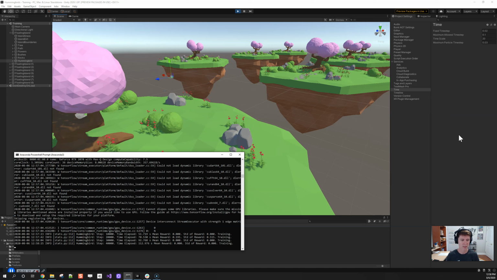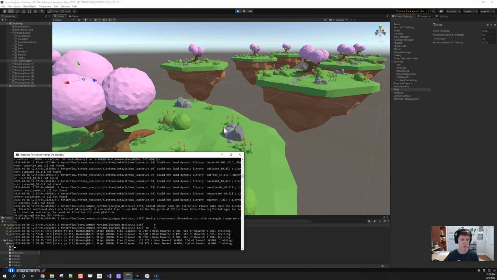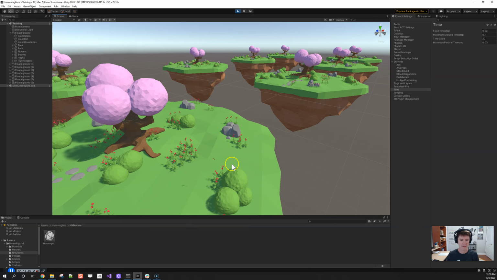But what happens is these ML agents, these machine learning agents, are just trying out a handful of parameters that we let them tweak, like move forward, move backwards, rotate, tip forward, tip backwards, up, down, left, and right. And they don't know that they are hummingbirds. All they know is they've got these parameters that they can tweak, and in the very early days it doesn't know what it's doing. It's just trying something out, and as you can see, it disappeared and then it came back. It gets a certain amount of time to try out all this stuff before we reset it.